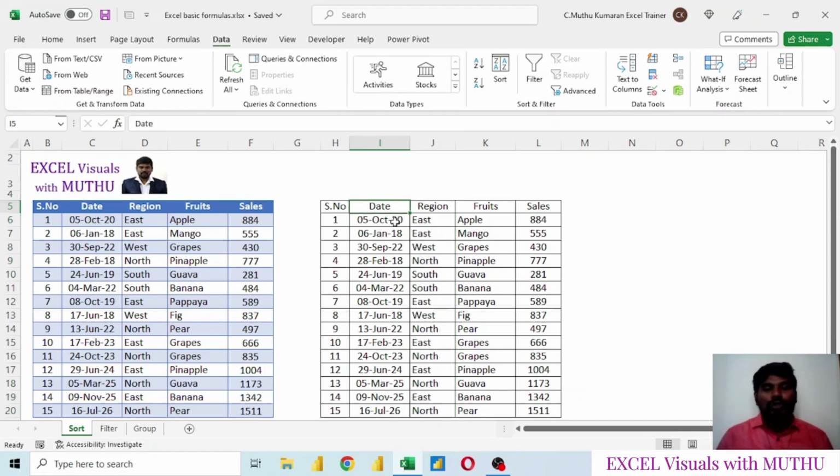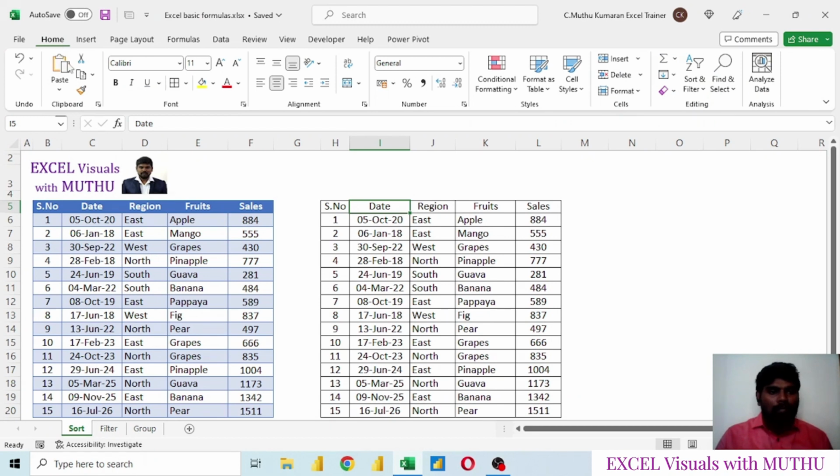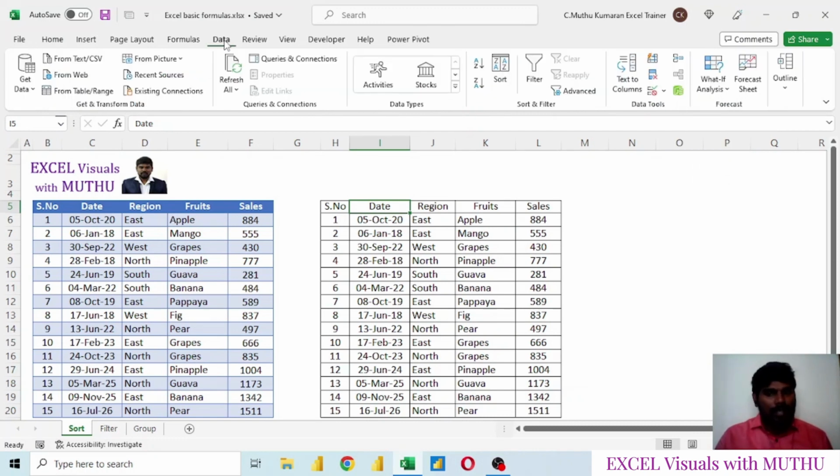There are 2 to 3 procedures for normal sorting. Number 1, in the home tab, on the right hand side, in the sort and filter, we have the direct option sort or custom sort. Sort related options we have. Second, in the data tab, if I go for the sort option, there are 2 entries here.